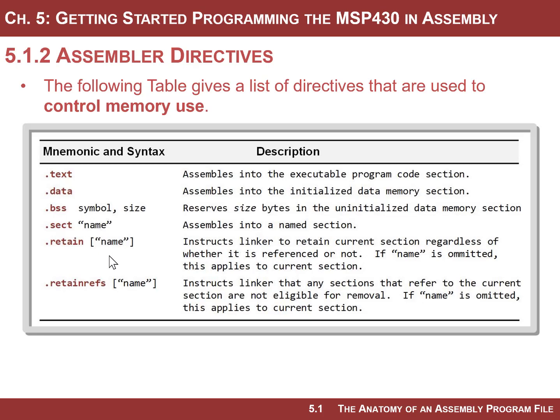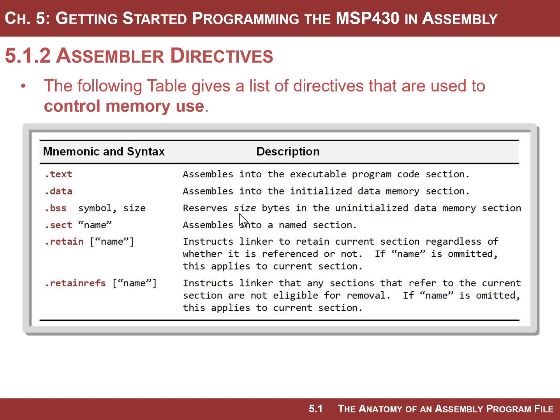They have some retain refs. These are interesting ones. The assembler is very clever, and sometimes you'll type in code and it'll recognize that your code doesn't ever access the outside world, and the assembler will say, that's stupid, and it'll just remove it. And so then you go and you're trying to step your program and look at the instruction execution, and the instructions are gone. And we'll see this when we're trying to figure out how to do data manipulation instructions. The assembler removes stuff, and so you can actually say, hey, please just leave my code. I'm trying to play around with it. This isn't a real program. So you could have ones that do that.